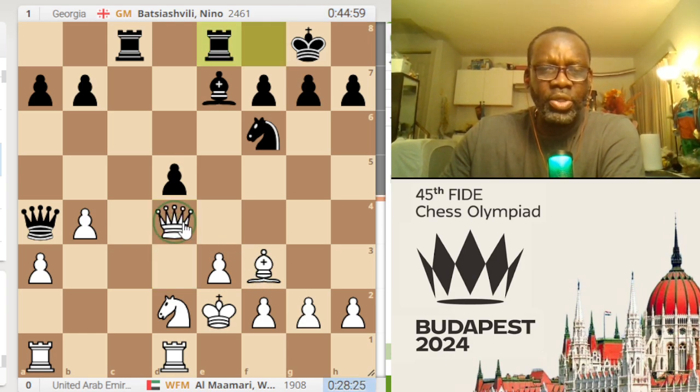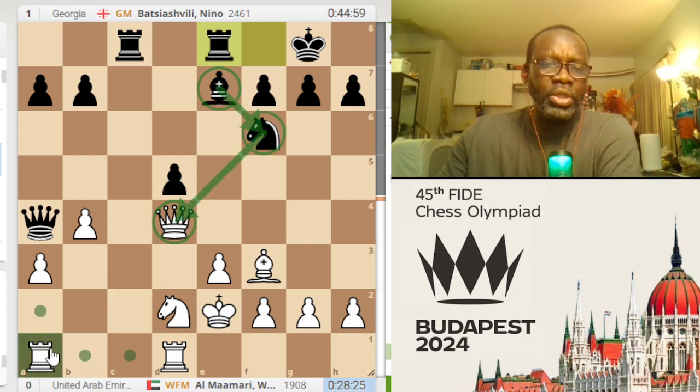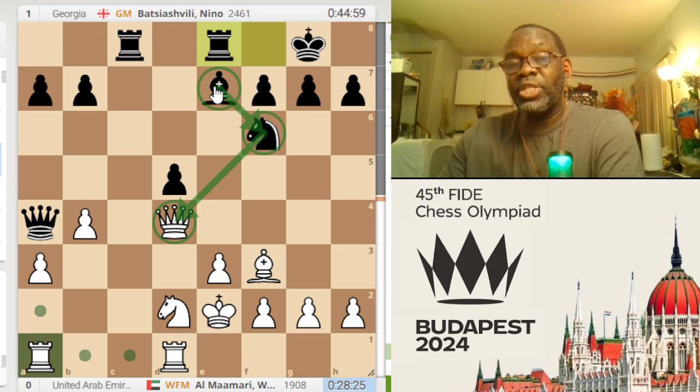Your queen is on a dark square. Your rook is on a dark square. Your opponent has a bishop on the dark square. That's a red flag. What do I mean by that? If somehow the bishop gets to f6, you're going to have to worry about this too. So this is one of the things I talk about in positions like this. You don't want your pieces to be on the same square color with your opponent's bishop.